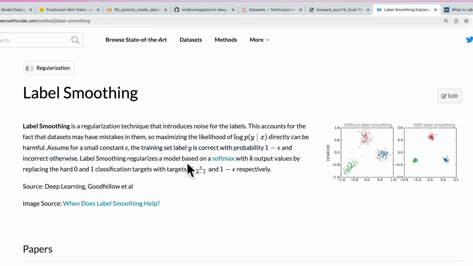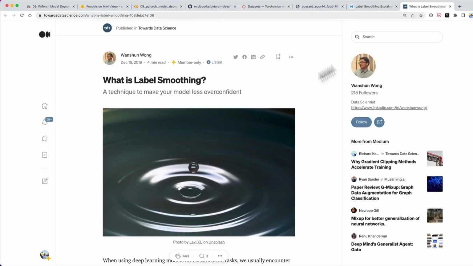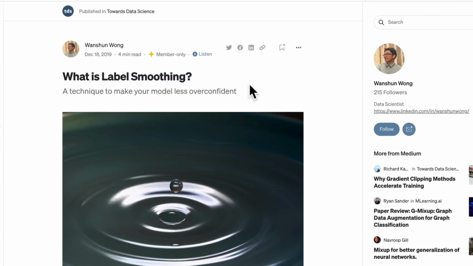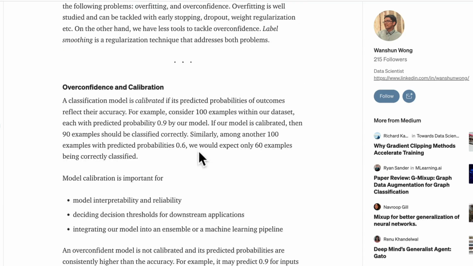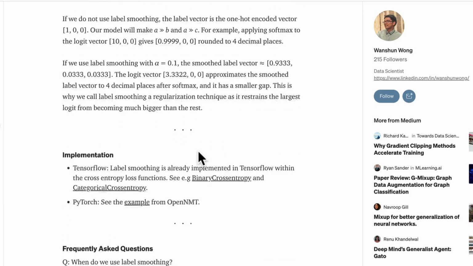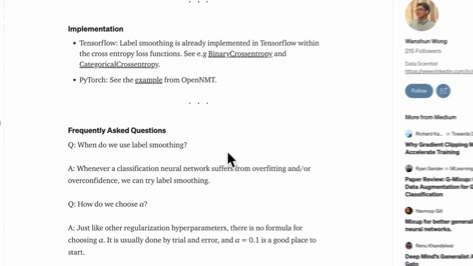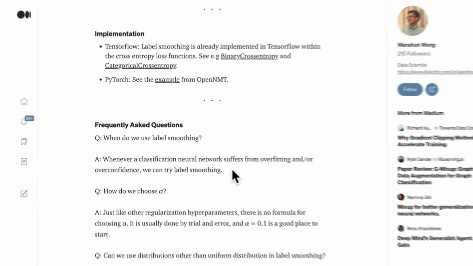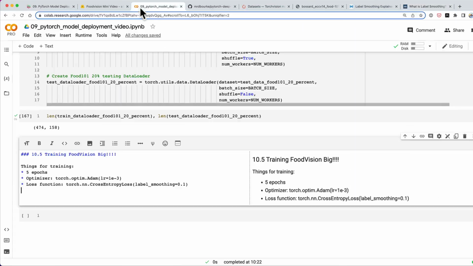So there's some more information there, but if we go into another resource, so this is from Yushong Wang. What is label smoothing? A technique to make your model less overconfident. So if we go down, I like this part at the end here. When do we use label smoothing? Whenever a classification neural network suffers from overfitting and or overconfidence, we can try label smoothing. So right now, we don't know whether our model is going to overfit or not.